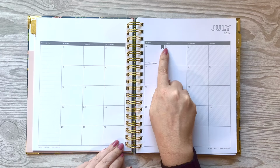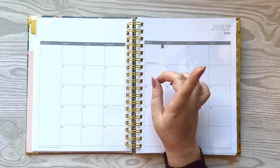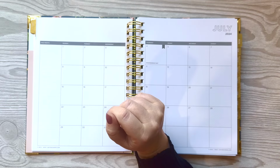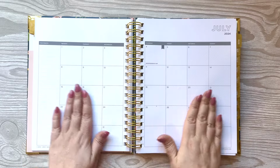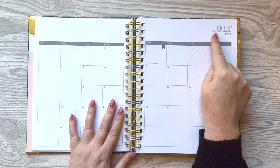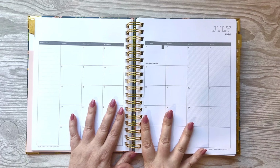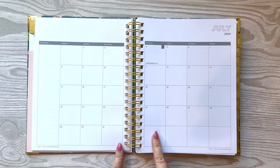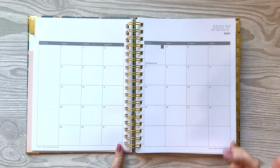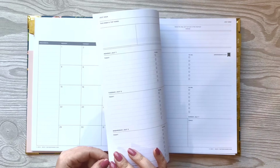There are little flags on the holidays. So here you have Independence Day. There's a flag. One thing I really love about Day Designer's layout is the big top area. That's because I really like decorating my months. And sometimes I don't have space in the actual days because I have a very busy schedule, but I just want to decorate a little bit. So I love the larger top section, but the boxes still feel like you have tons of room and space. There's no shading on these extra days. Some calendars shade those in. No shading here, which I also appreciate because I use that for notes or to write down different goals for the month that I want to put there.